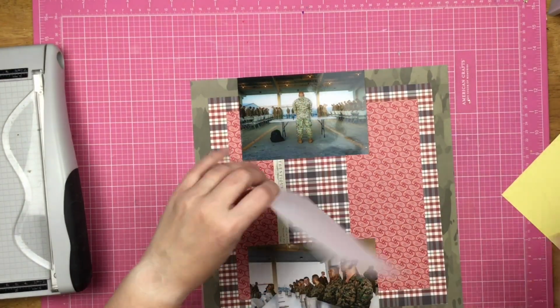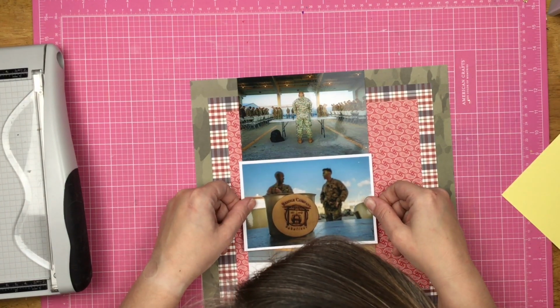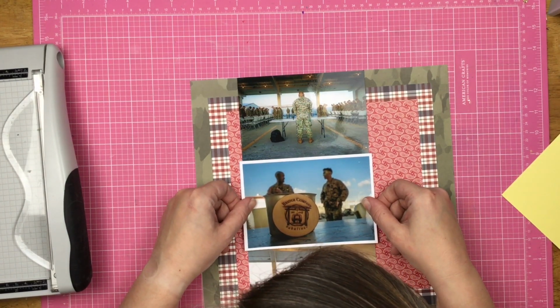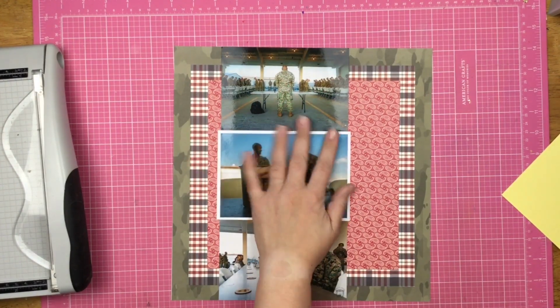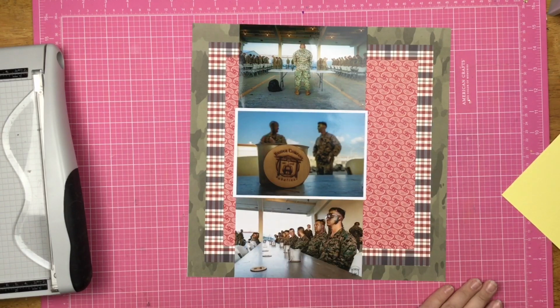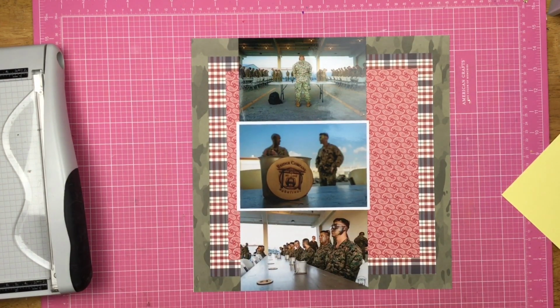So I'm going to go ahead and put that down, and then you don't even see that branding strip whatsoever. You would never even know that it is there. Unless you watch this video or you're pulling apart my layouts trying to see what they look like underneath, which, you know, if you want to be a maniac that does that, I guess more power to you.